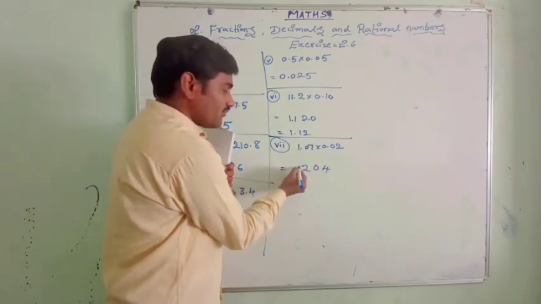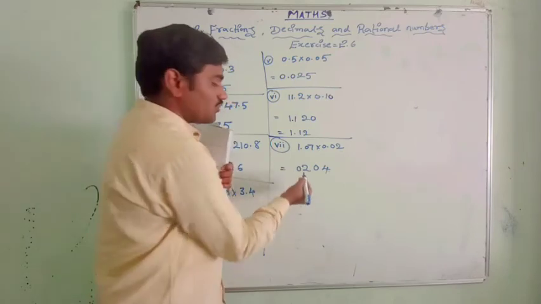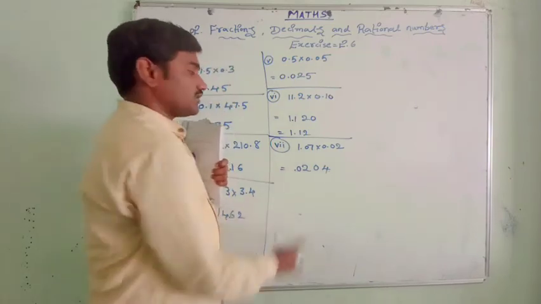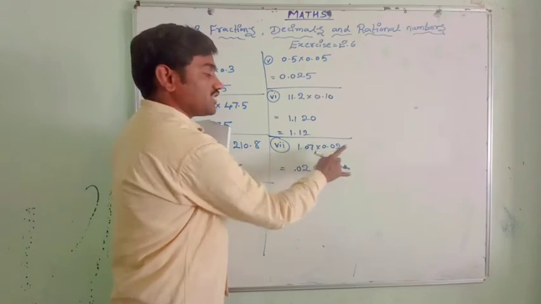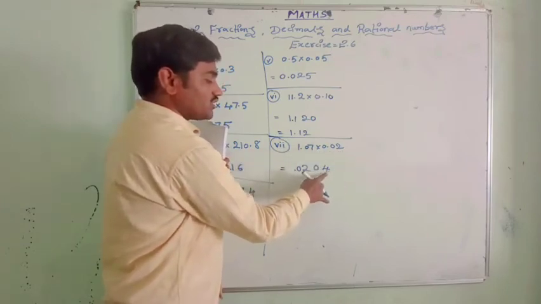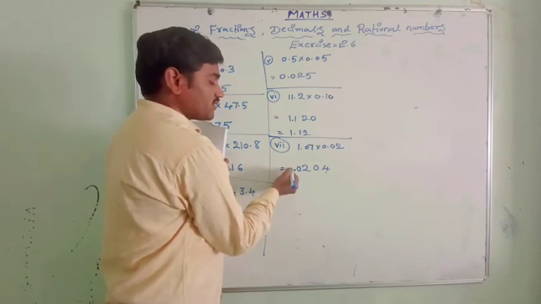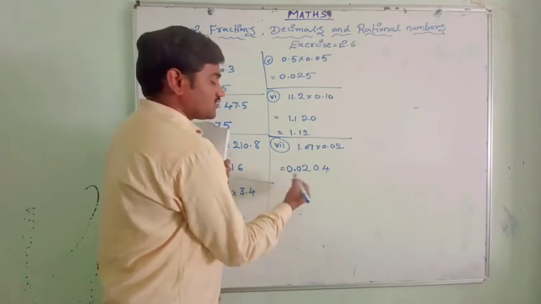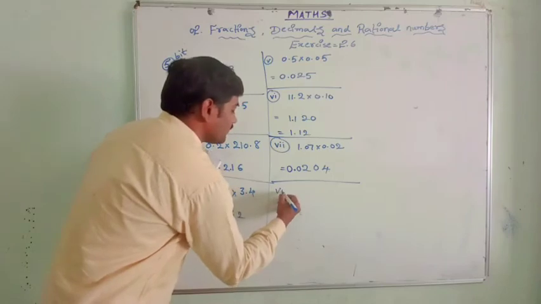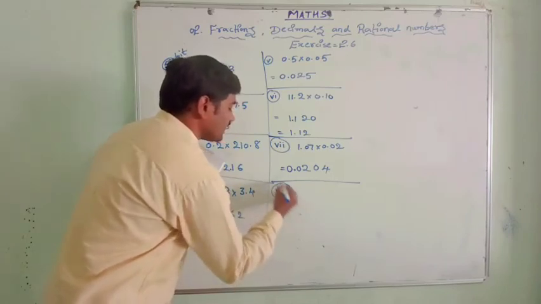Then what we have to do? We have to keep the fourth digit as a 0. Now you keep a decimal point. See, here 2 digits, here 2 digits. There are 4 digits. So after the 4 digits, 1 2 3 4, I kept a decimal point. Before the point there is no number, so 0. This will be the answer. Next we go for the 8th one.